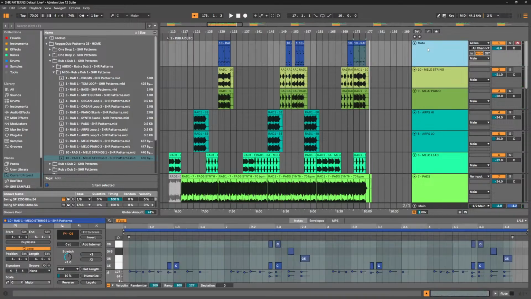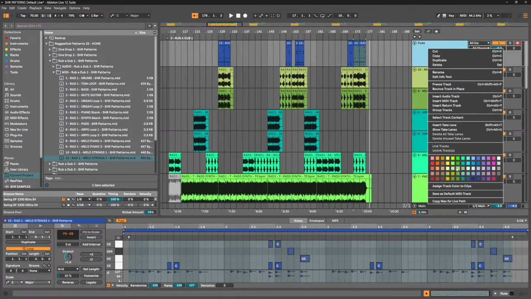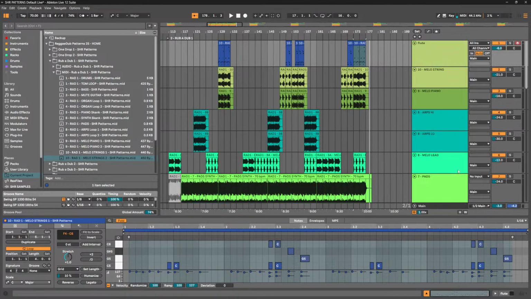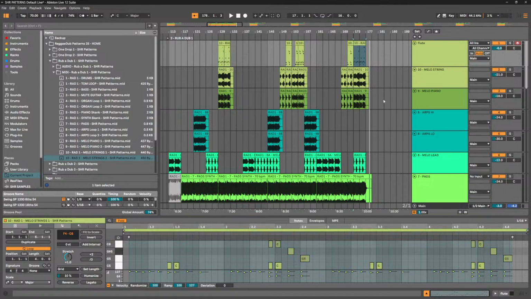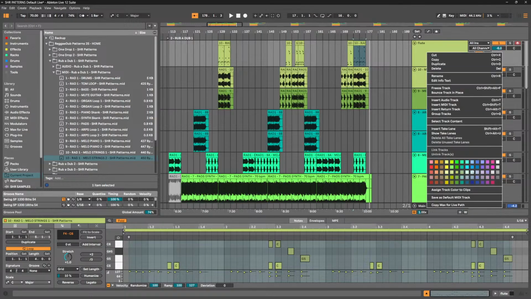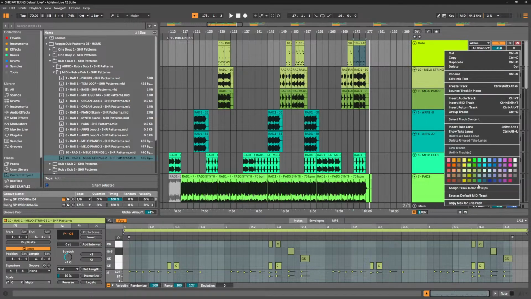Okay, so quickly, this is how I would structure all this. Okay, let's set it a different color as it is a MIDI part.